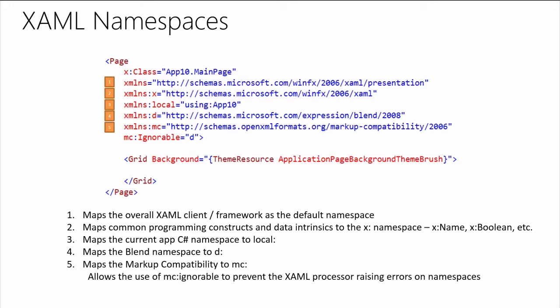Now that mc:Ignorable equals d is not a namespace declaration. No, that's actually setting an attribute value. That's right. So Ignorable is, I don't know what that is. A property? Is that a property? It must be a class. Must be an element for sure. Yeah, or maybe it's an attached property. Yeah. It's funny, I've never moused over that one before. Yeah. But it allows you to say which namespace not to emit into release. Yeah, it's basically an attribute, isn't it? It's an attribute of the page element. Yeah, I'm seeing that. Oh, that's right. It's an extension of the page.